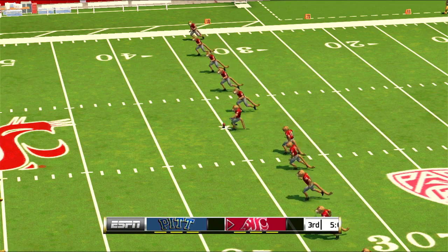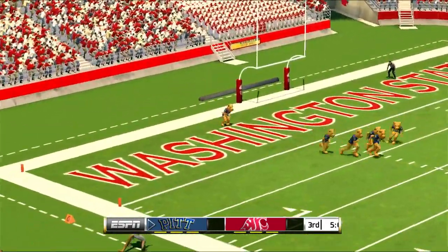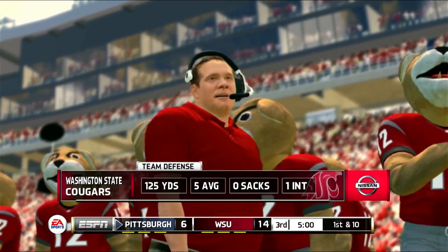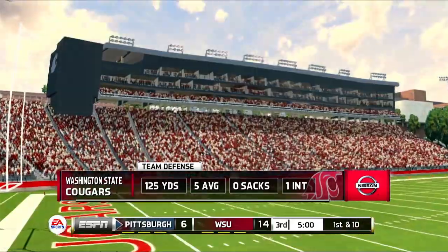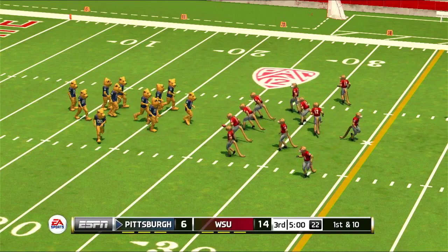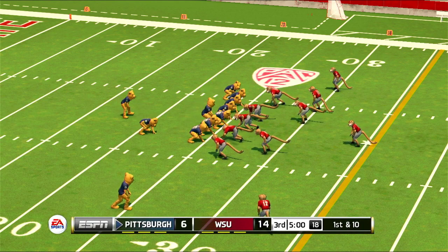Second half action just about ready to start here. He sends this one deep, and it goes into the end zone, down for a touchback. Washington State's the type of team, when you look at them, it looks like their defense sort of just feeds off itself. I think the energy is there, Brad, but I think it really starts up front with their defensive line and their linebackers, the way they're being able to just win the battle at the line of scrimmage. I think it's giving them confidence, and it's allowing them to play more downhill where they can attack this offense.